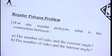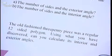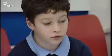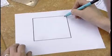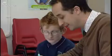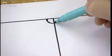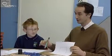The polygon problem, involving geometry and algebra, is a challenging one for this group of 10 to 12-year-olds. So the first thing we need to be sure of is what a polygon is. Where all the sides are the same size and all the angles are the same degrees. Yep. So an interior angle is that part there on the inside. An exterior angle, you've got to do this. What you do is you take one of the sides and you extend it, and that angle there on the other side of the interior angle is the exterior angle. Okay, do you understand that?